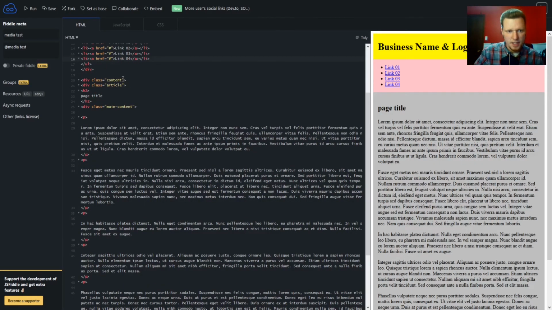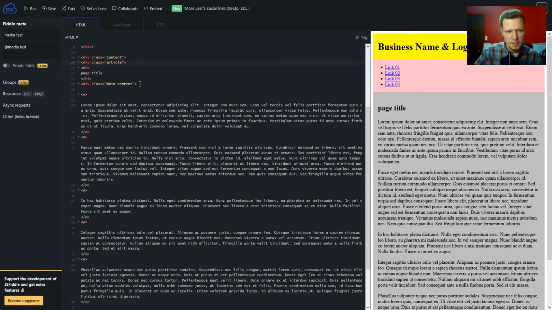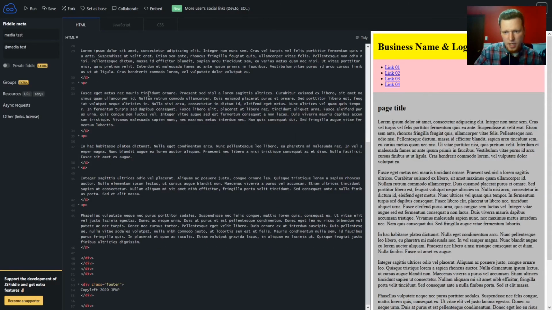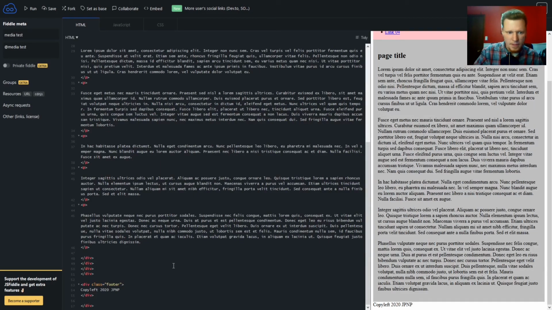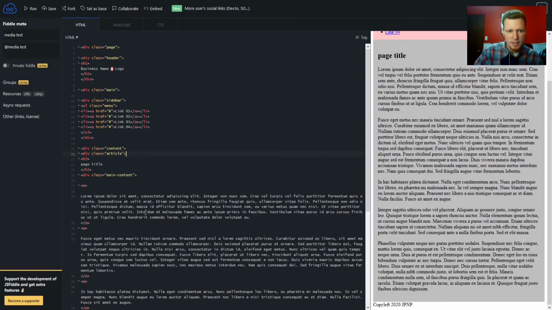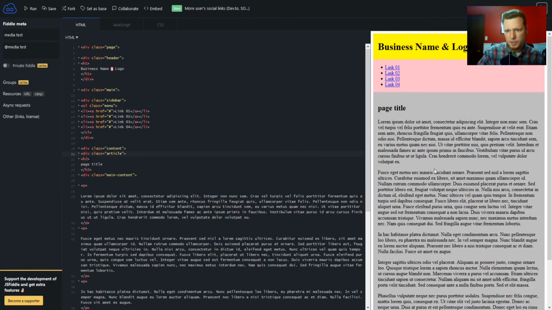And then next is the content, and then I put another div inside of it for article. I didn't actually use it in this example, but it's in there anyway. Same thing with the main content. I separated the header out just a little bit, and I just put a whole bunch of paragraphs with filler Lorem Ipsum in there. Nothing fancy there. Closed all those div tags except for the page, and I have a footer at the bottom with just a copyright or a copyleft mark in here, and then I closed the page. So very simple page, very common. It's a standard layout that we've been working with all semester.